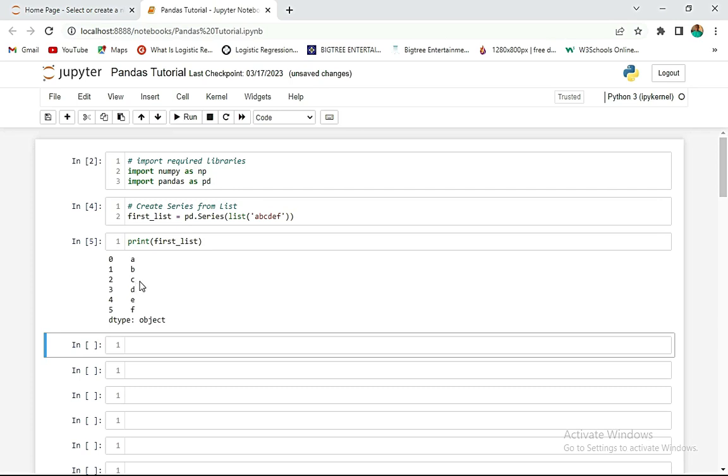There's something I said while I was explaining what series are. I was saying they are one-dimensional array-like objects and they contain data and labels. Now here you can see the labels, which are also called index. These are the index that Python will input for you once you are creating a series. So these are the data, and these are the labels or the index. You can see that the data type is an object. So we have now created an index for data, but notice that the data alignment is done automatically.